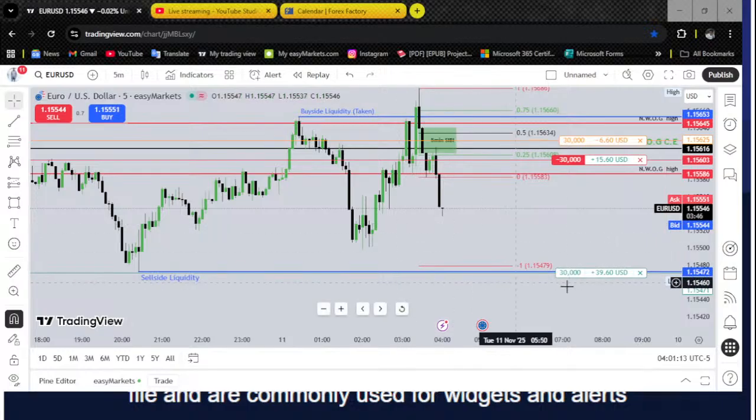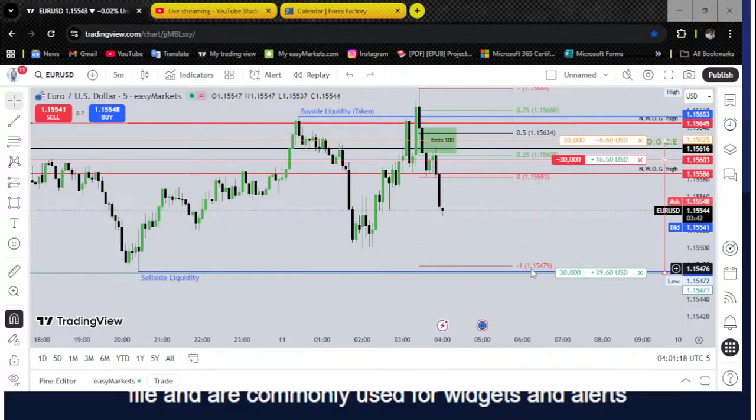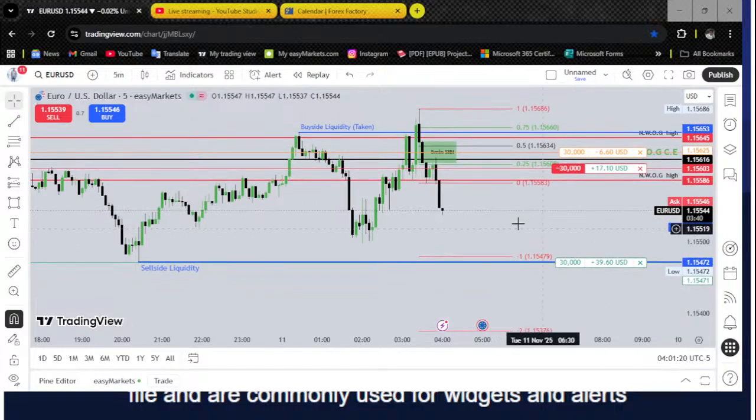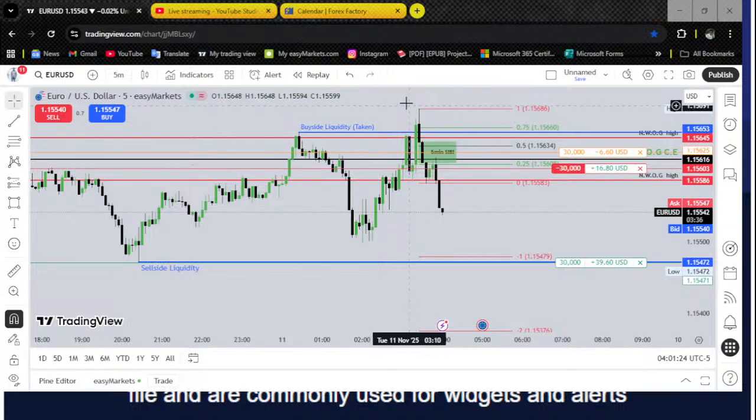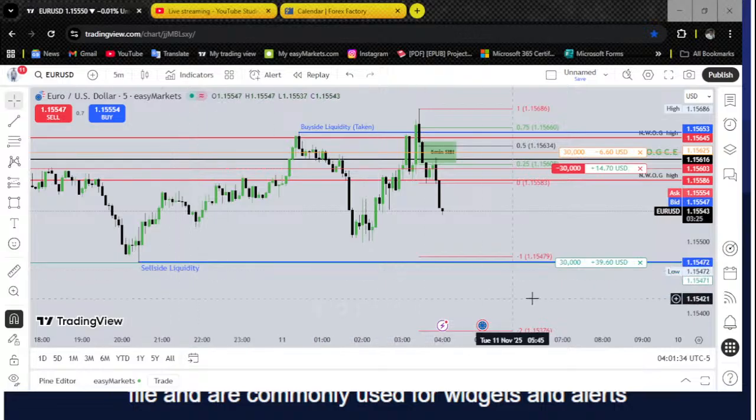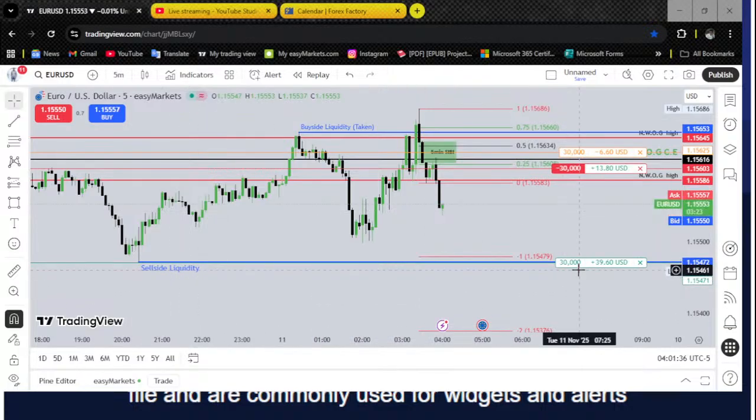So my take profits are just below the standard deviation, the first standard deviation. You measure from this high to this low where the displacement occurred for the shift in market structure. So by that, this one times 2, you get this one. This is the first standard deviation, and that's the target that I'm expecting the market to come and reach.